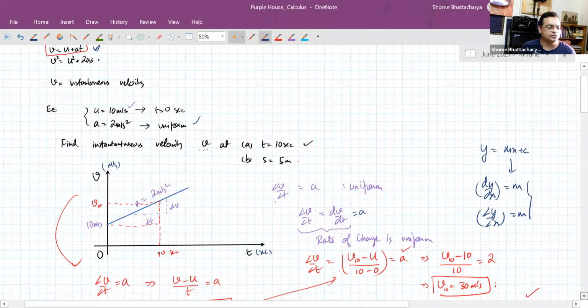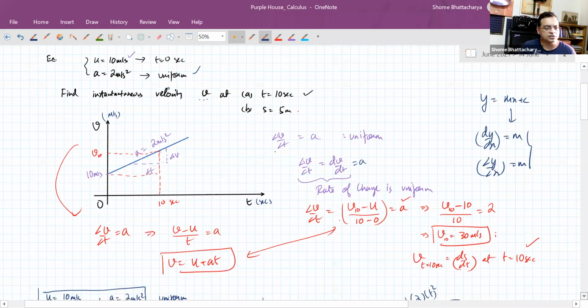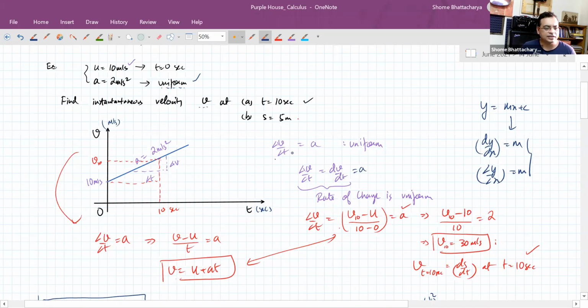Acceleration kya hota hai? It is the rate of change of velocity. Whenever acceleration is uniform, that means delta v by delta t is the same thing as dv by dt, because the acceleration versus time graph will be a straight line. Because acceleration is uniform, v versus t is a linear graph, so it has a uniform slope. And that uniform slope is the acceleration. So whether we talk about the instantaneous acceleration dv by dt or the average acceleration, it is equal to 2 meters per second square in this case.